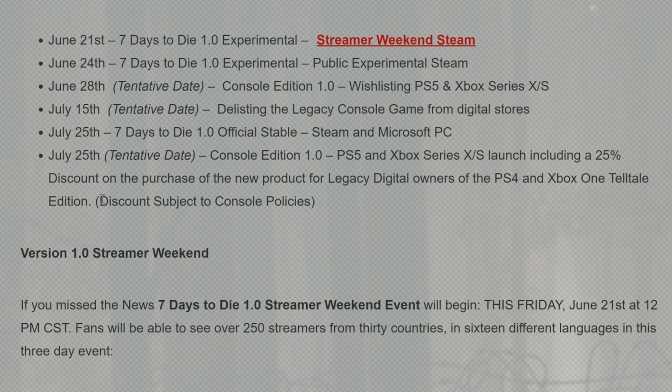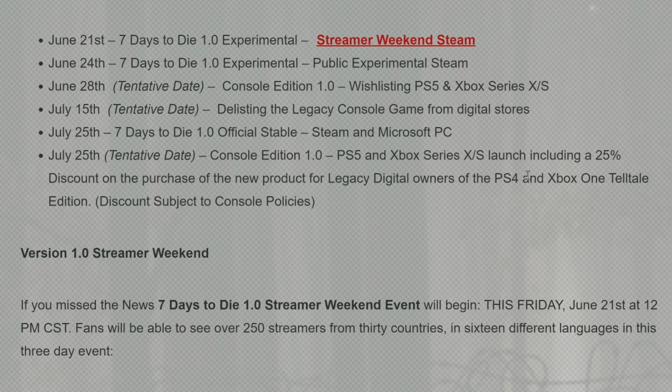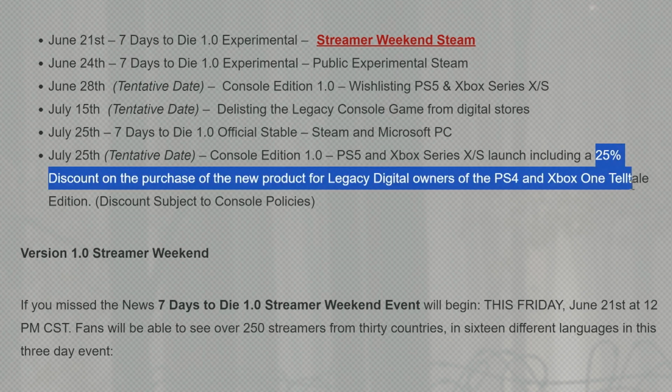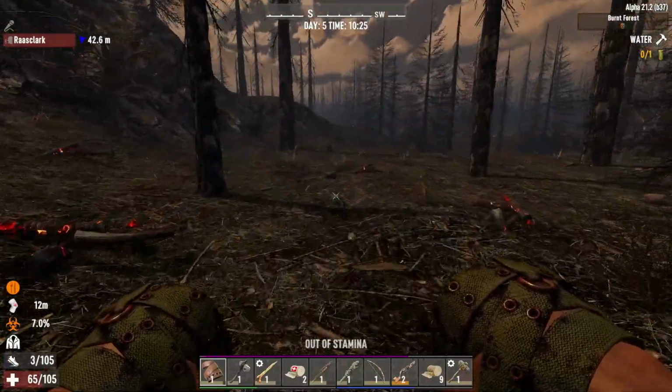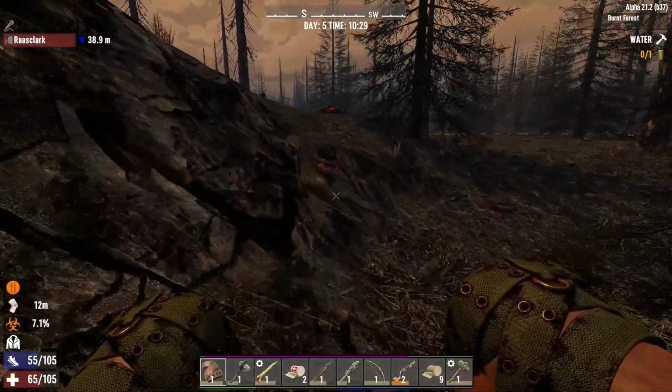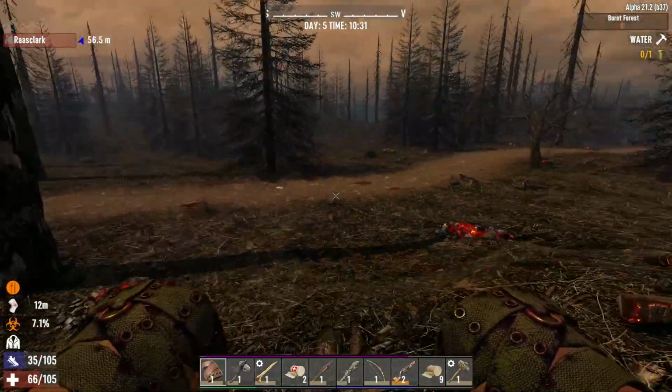The only last thing to maybe worry about is it says discount subject to console policies. So again, bear that in mind. It should still be 25%. If it isn't, I'll give you guys the lowdown. Now, given a lot of games actually launch with 20% off, especially on PlayStation, Grounded, released on PlayStation recently, that had a 20% discount.